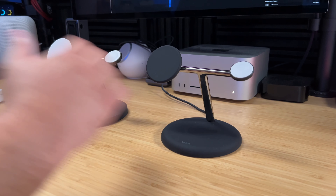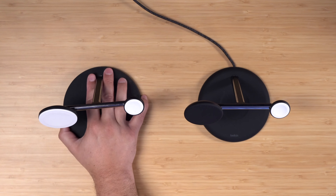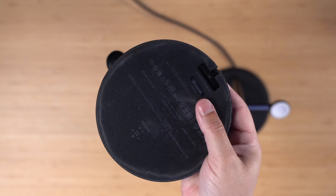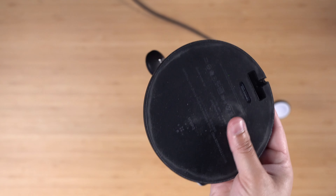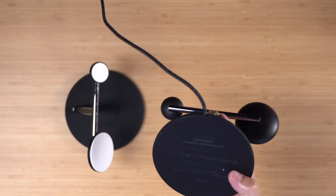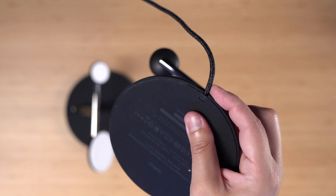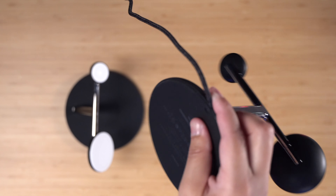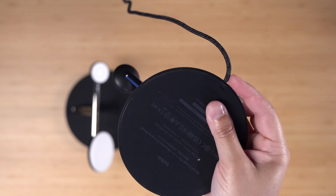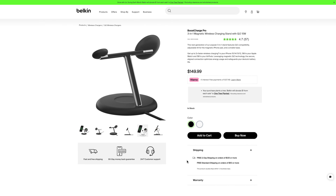All those improvements are great and honestly make me prefer the newer Qi2 model, but there was one change you may or may not like. The older Belkin 3-in-1 had a barrel-style charger that was removable — it was a proprietary barrel connector, but it was separable. The new one has a braided USB-C cable, but it is permanently attached to the base and non-removable. It's a nice braided cloth cable with USB-C on the other end, but keep in mind you can't detach it. On a nightstand you probably won't ever have to deal with this, but just keep it in mind.